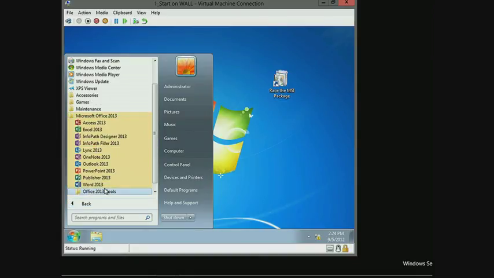Even the x86 goes into Program Files, which is a little bit different. But all of the shared components, the shared common files, all the things that would be in the Program Files directory, that shared DLLs, those all stay sandboxed within the Office directory. That means that I can have different versions of Office run without any collisions or conflicts between those two different versions that are on there.